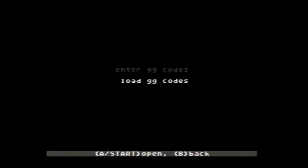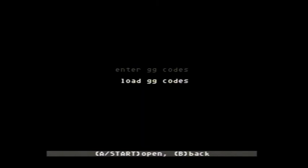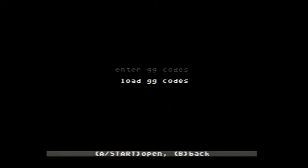Now cheats. It's just Game Genie codes, which I don't have any. Or I don't know any Game Genie codes, I should say. But as you can tell, you can enter up to, let me see, 1, 2, 3, 4, 5, 6, 7. Up to 22 codes. Wow, that's a lot. On the real thing, you could probably only do like 3 or 4 codes. And you can probably load a file with Game Genie codes as well, which is pretty cool.